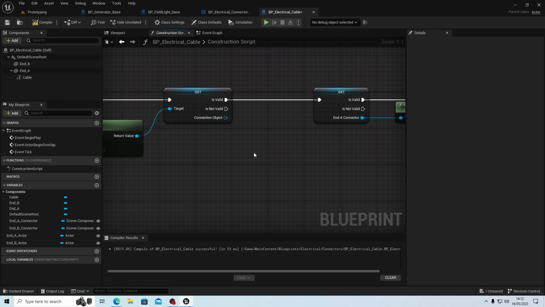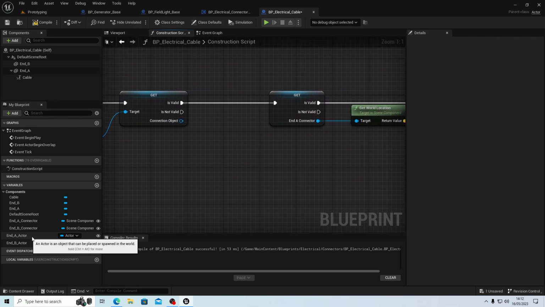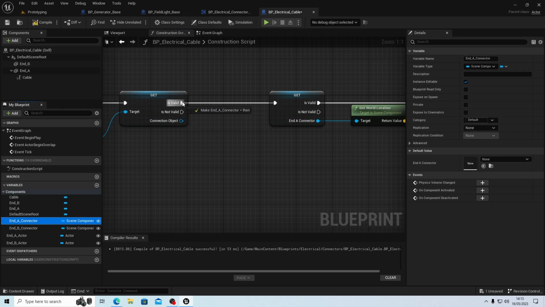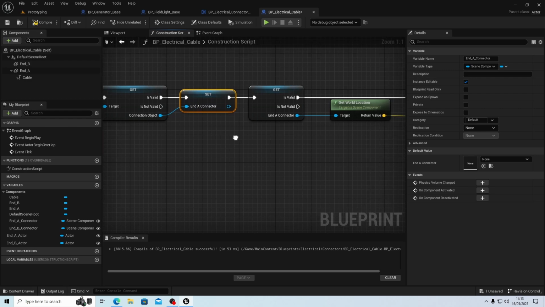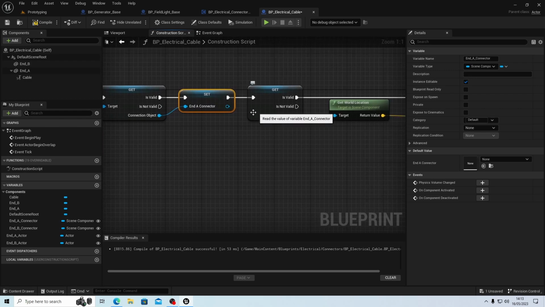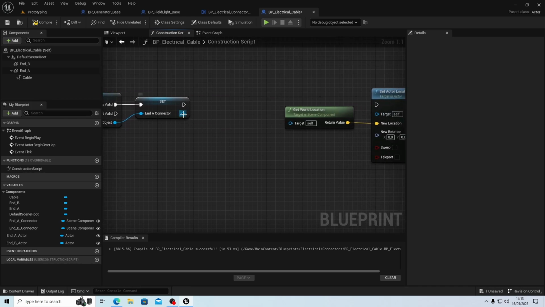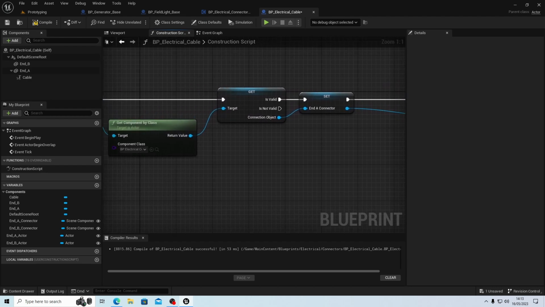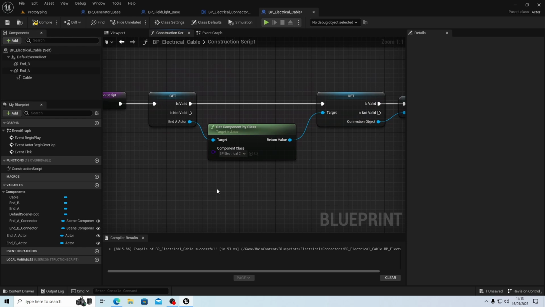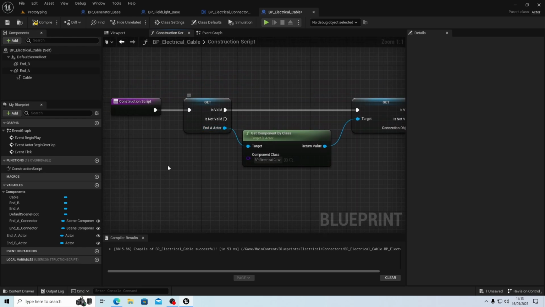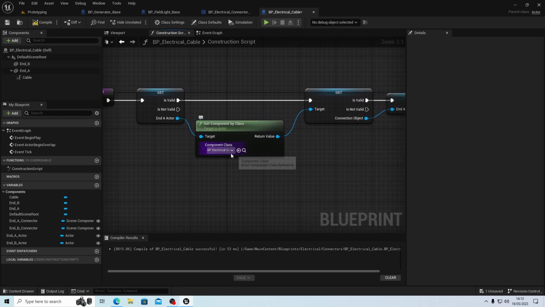So yeah, we know the port, so we need to set our scene component. So let's set that first to there. We know it's valid, so we don't need to do a validated get, and we've got it here. So we'll get our wheel component location and we'll set that to it. Okay, so what this does, it gets the actor in actor A. It then gets the first object of electrical connector base.